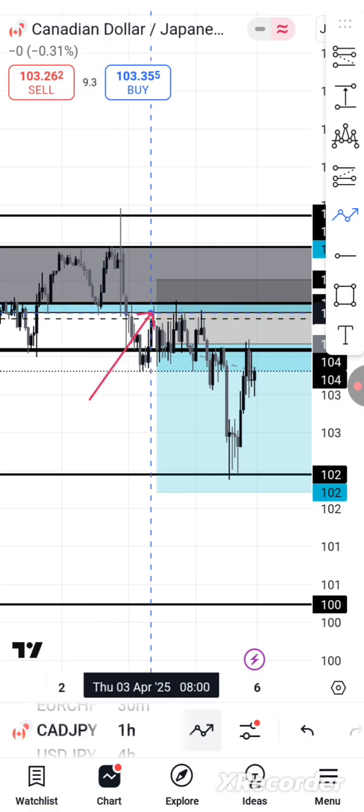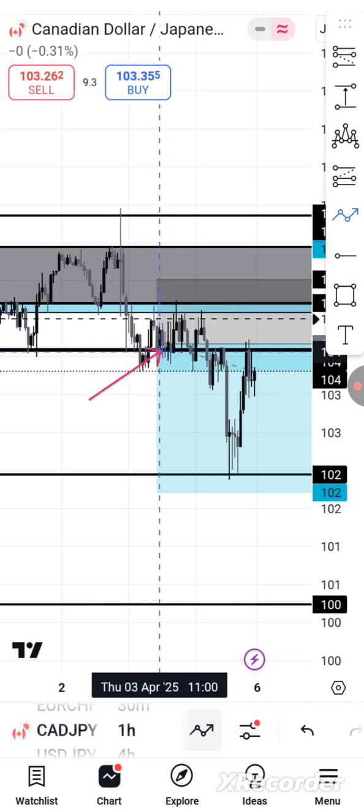So after that, my entry signal is actually, as all you guys know, always a bearish engulfing if I want to sell, and a bullish engulfing if I want to buy. So here I'm waiting for a sell trade. So when it retested, I waited for my entry signal, which is the bearish engulfing. So this is the engulfing candlestick here. Although the market was consolidating around that spot, before the market started consolidating, I saw my entry signal, which is the bearish engulfing. So after that, I took the trade from there.